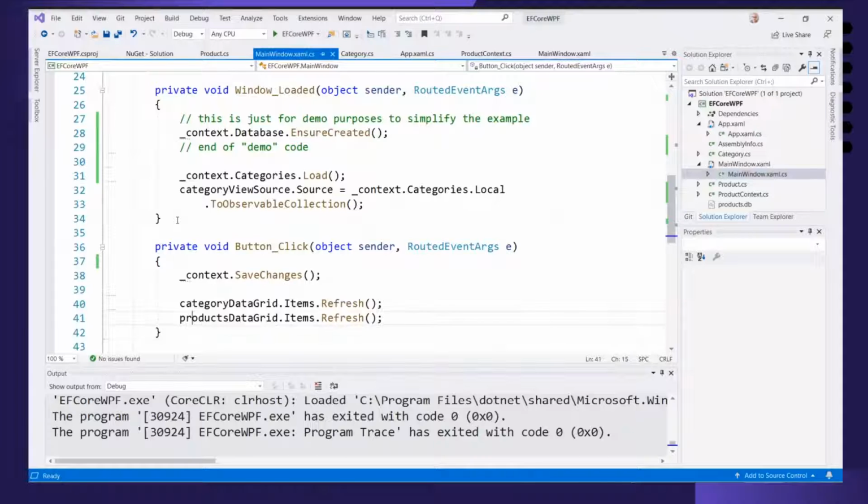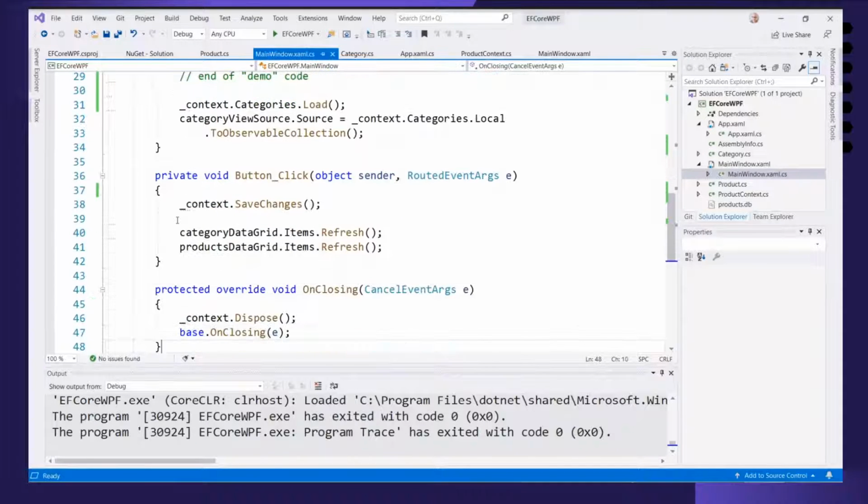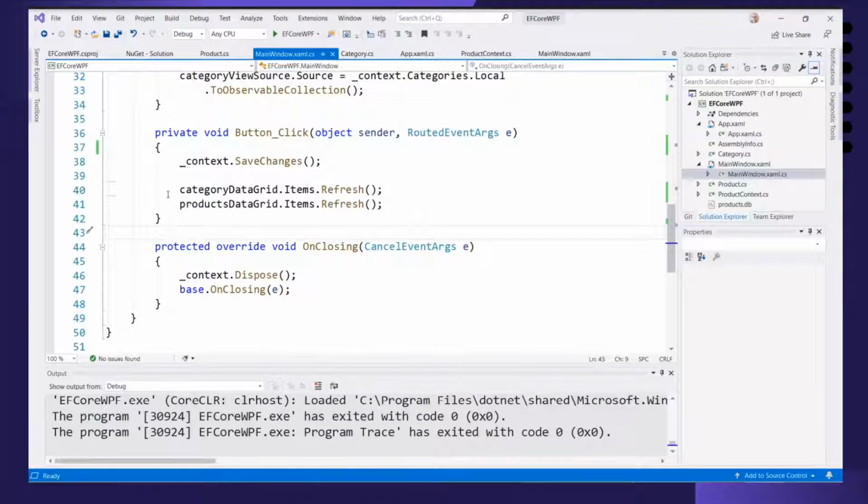When we click the button, we save the changes. Entity Framework Core is smart enough to understand that I've modified a field, maybe changed the name, that I've removed a field, I've added a field, and it will just gather those changes and push those out to the database. And then I'm just refreshing my grid. And at the end of it, I'm disposing everything.